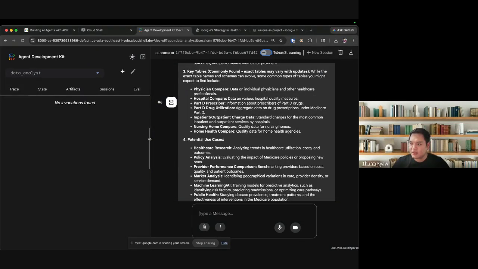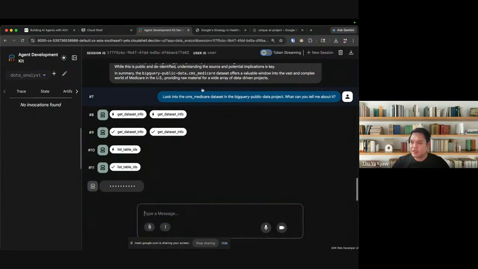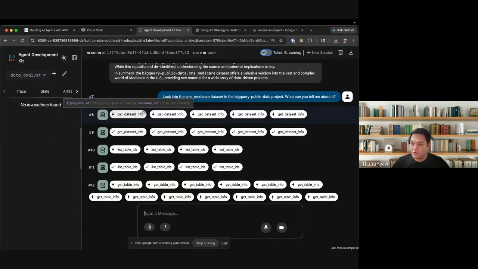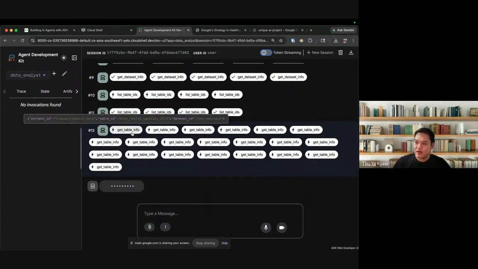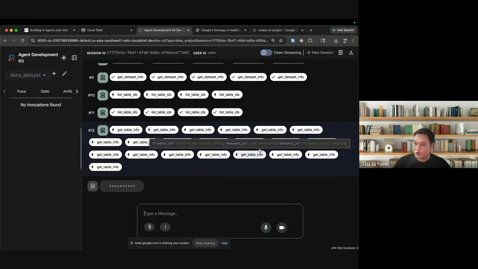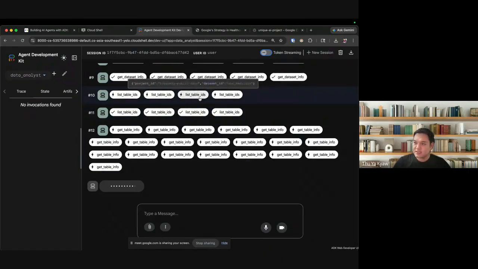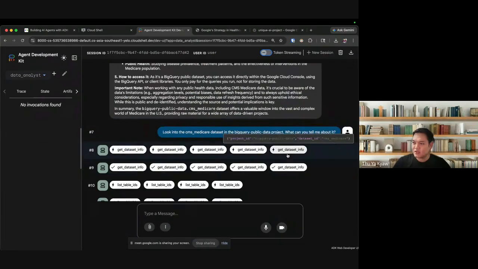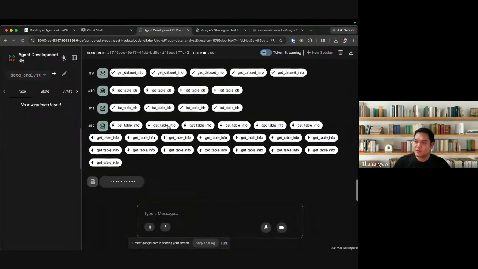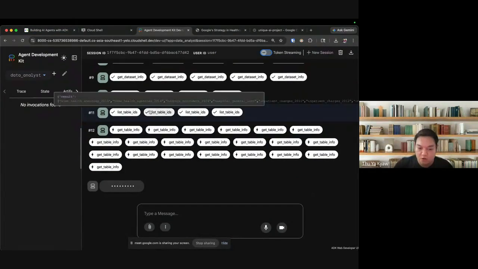I move this here first. You see, it's actually starting to invoke the tools. If you hover over this, you can see so many things going on. Okay, don't care about so many things going on. It's because of the UI bug. So you can see which is the project ID, what's the table ID, and so on. You can hover and see what they do, what kind of information, what the results are and so on. So these bubbles mean it's actually invoking the function or tools, right?